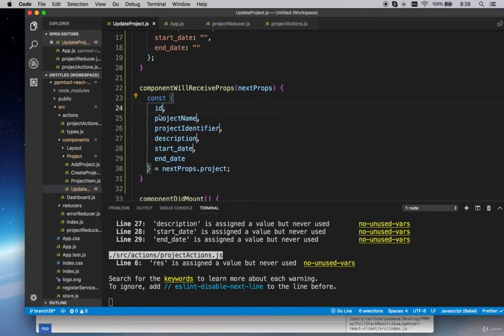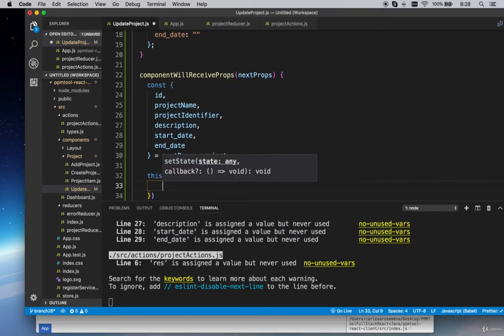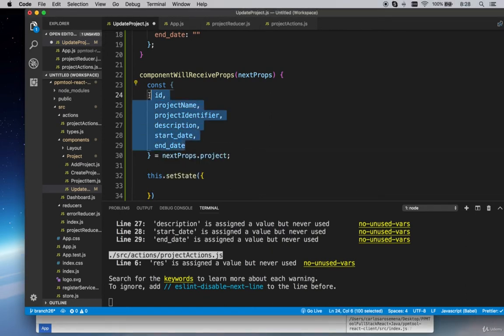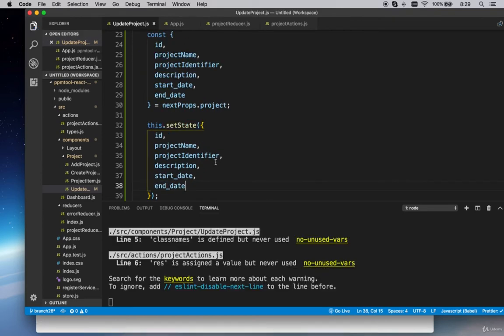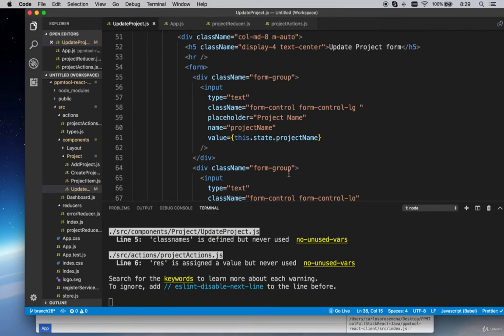We just need to make sure that we keep the commas here, and then since we're destructuring, we're extracting these from the project object, then all we need to do to set the state is this dot set state, parentheses, curly braces, and then all we need to do now is literally copy and paste this here, and this is going to set the state.